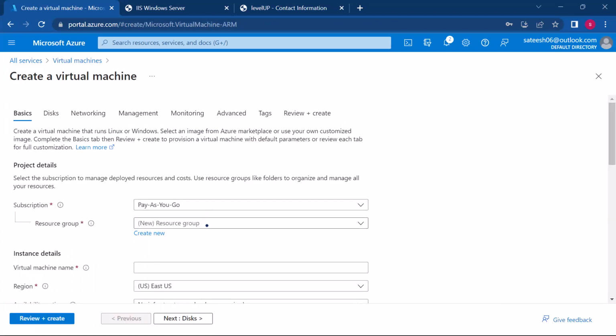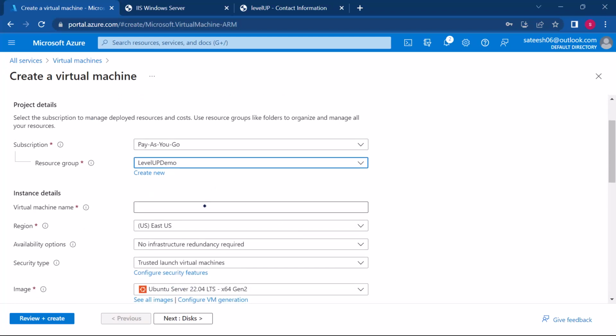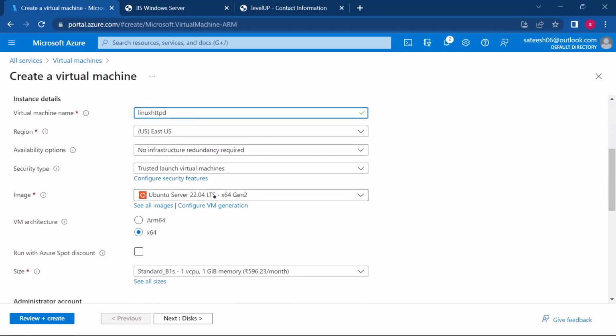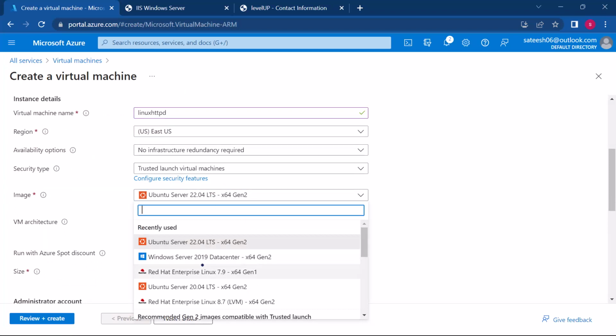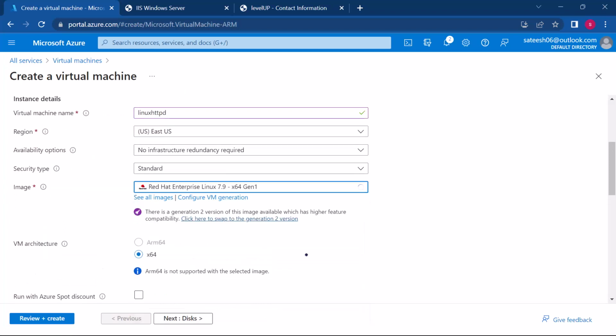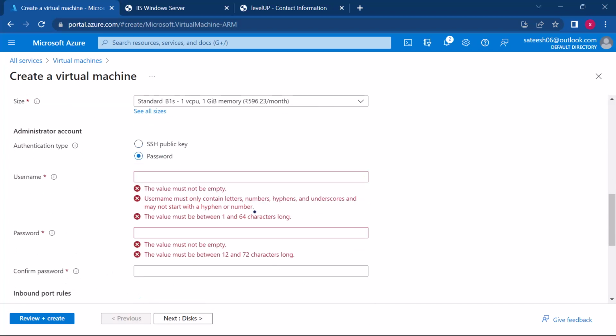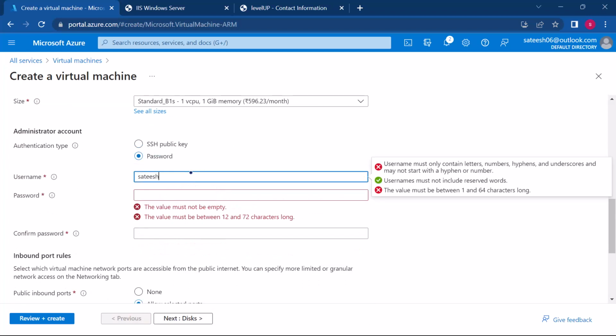All right. Now I will choose the same resource group and the virtual machine name is Linux HTTPD. Rest all I will leave as default. Image I will change to Red Hat Enterprise Linux. And authentication type, I'll use password.